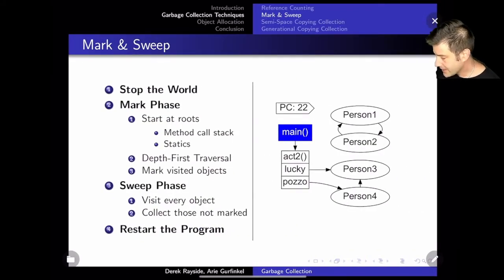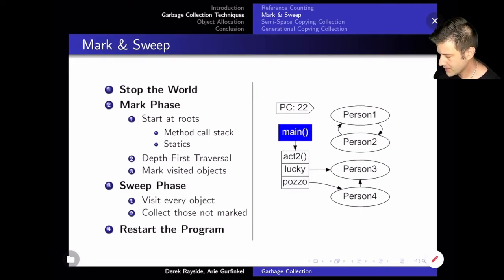Okay, so the next algorithm we have is called mark and sweep, and this is the first garbage collection algorithm that we're going to look at that actually takes care of cycles, and this gets closer and closer to what's implemented in Java. We'll go through several versions of it to make them more and more practically efficient. So we're back to our example, and we're just going to animate what happens.